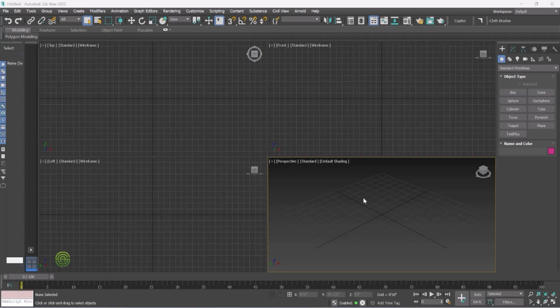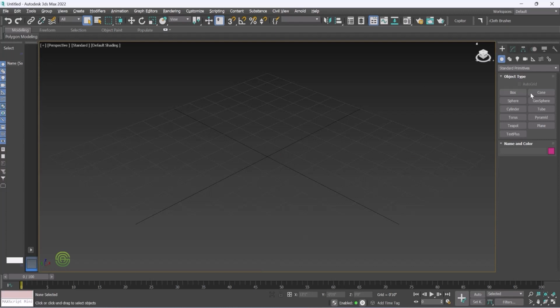Hello guys, this is your 12th 3ds Max class. In this class we'll learn about some extra modifiers like noise, wave, ripple, relax, like that. These are extra modifiers which will be helpful in making detailed things. Once we practice these modifiers, we'll know where we can use them. So now let's start with this class.